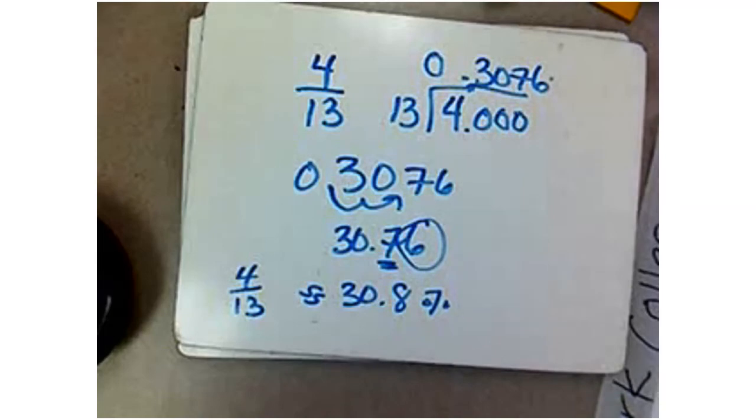That's the end of section 7.1. Just what is a percent, representing it as parts of 100, changing percents to fractions and percents to decimals, and then decimals to percents and fractions to percents. Pretty basic stuff. The more you practice it, the easier it'll be for you, and you'll just do it very automatically. All right, we'll see you in the next video.